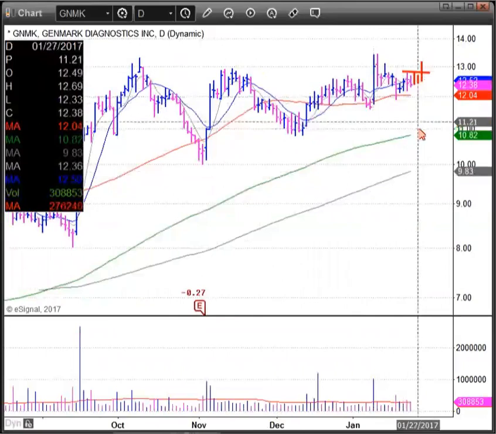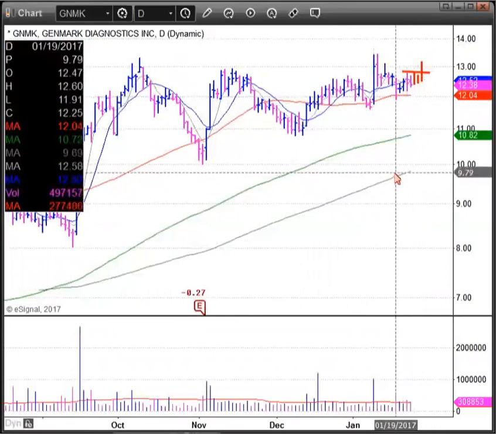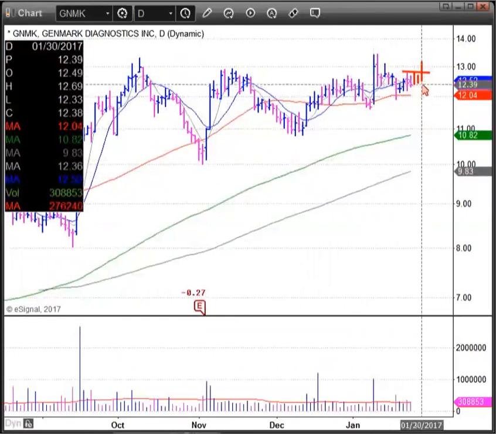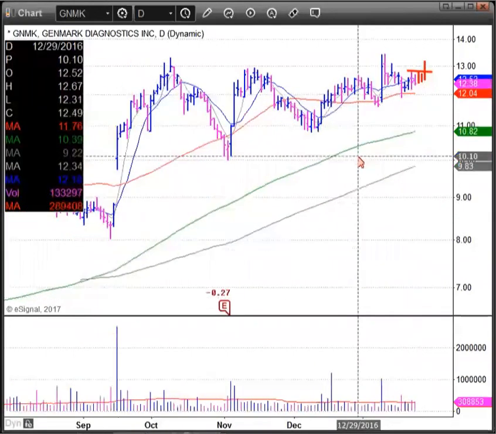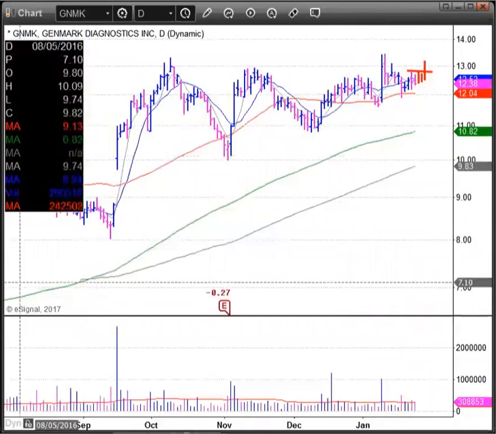But looking at this and how we had this big up move and it hasn't been able to follow through, it's a little bit suspect. So I have to see it tighten up and start turning through there. And even then, I'm going to watch it very carefully, and I want to keep a tight leash on it.